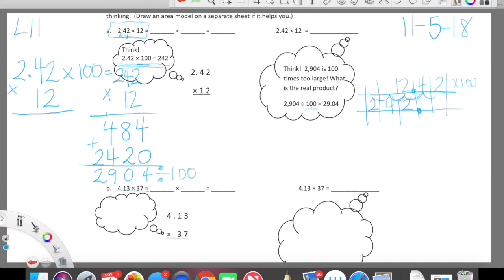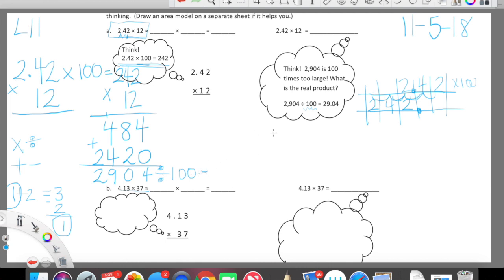Multiplication and division are what we call reciprocal operations. They're more or less the opposite of one another, just like addition and subtraction are the opposite of one another. If I added 2 to something, so say I add 2 to 1, great, that's 3. If I wanted to undo that, all I have to do is subtract 2, and I have what we started with, that 1. Multiplication and division are the same. If I'm going to multiply something by 100 to temporarily shift these digits out of decimal land, in order to reconcile that, in order to kind of undo it, we're going to divide by 100.